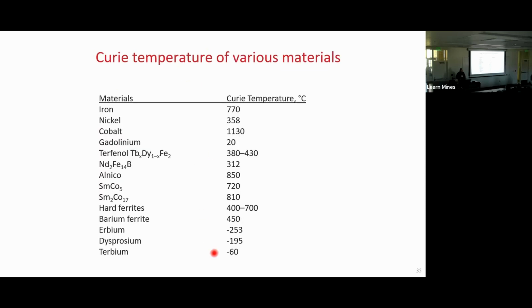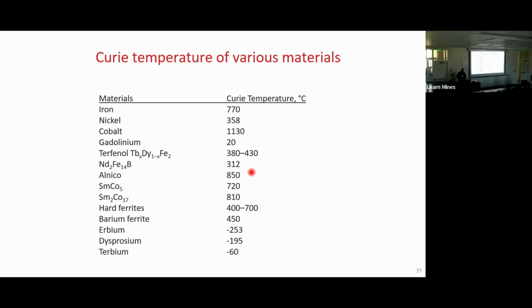So here's a list of Curie temperatures. Iron actually is quite good. Cobalt is really nice. Think about 1130. That's red hot, and your material is still magnetic. That's very good. Neodymium iron boron we use a lot. The Curie temperature is only about 312 degrees C. So if you really want to use the EH grade or H grade, like 400 degrees C, well, good luck. You are really operating at almost half of your Curie point.